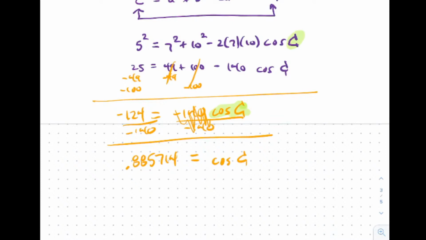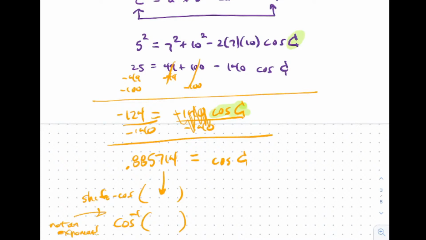But if you want to get C out of the cosine, you have to do one of these shift cosine things, right? So let me actually get that out of here. Let me just do it this way. Shift cosine of that number. The official math notation is cosine with a -1. But again, not an exponent. It's a notation, not an exponent. It means inverse cosine. It means shift cosine is what it means.